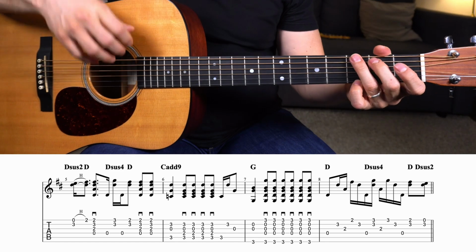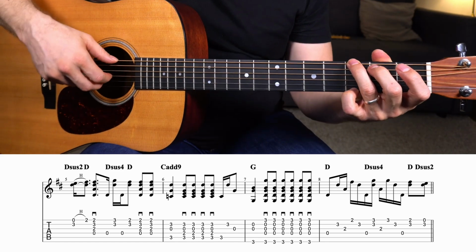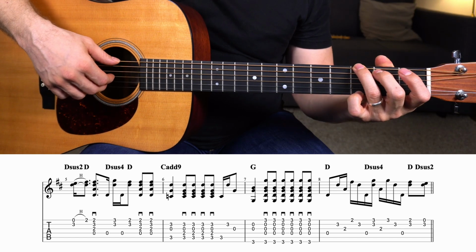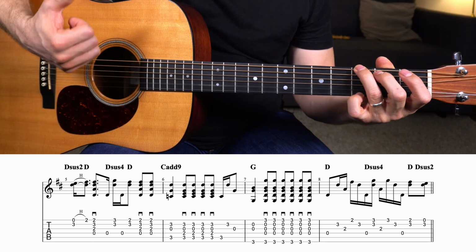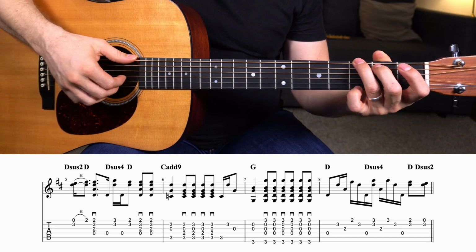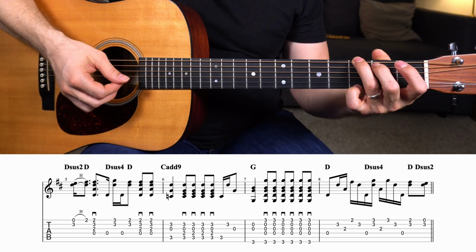It's just a G chord, and it's just straight up strumming. On 1 I pinch with my thumb and fingers the low E, G, and B strings, and then on 2 and 3 and 4 and I just have 8th notes strumming. So 1 and 2 and 3 and 4 and.